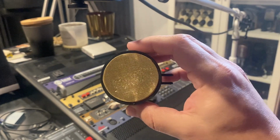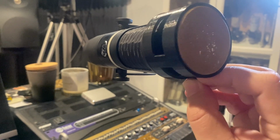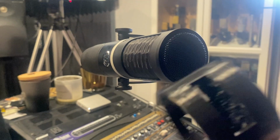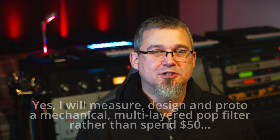I'm not one to take chances, and rather than have a giant pop filter in front of the mic, I developed this guy. Yet another invention of mine that'll never see production, and I actually have quite a few. It's a pop filter that just pressure fits onto the end of the KU5A and uses some of that filter material for fish tanks and a fine brass mesh screen. I did another version that uses nylon on the front and back of the filter material. It was this or pay $50 for a foam windscreen that fits the end of this, and honestly, $50 for a piece of foam? Not happening on my watch.